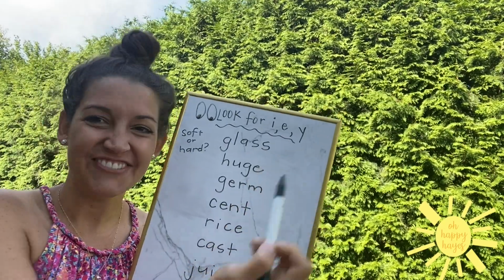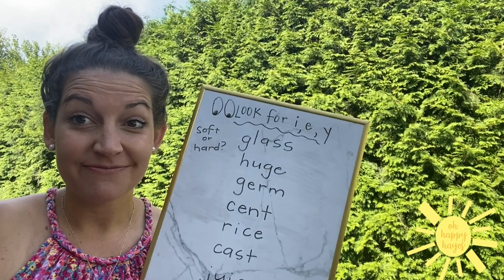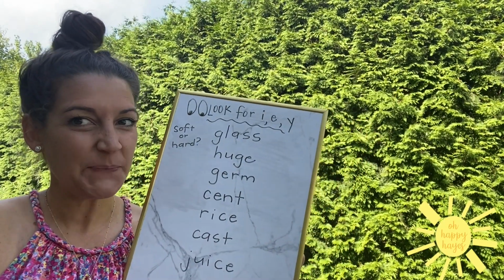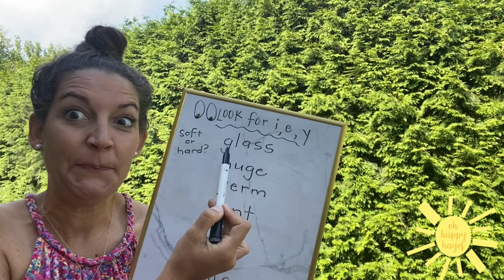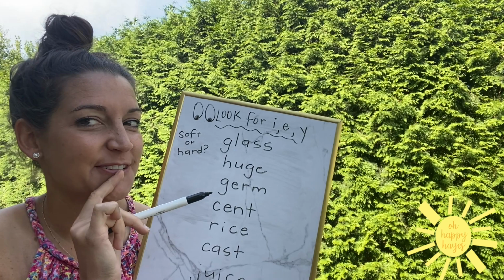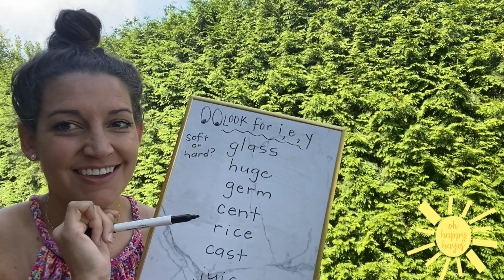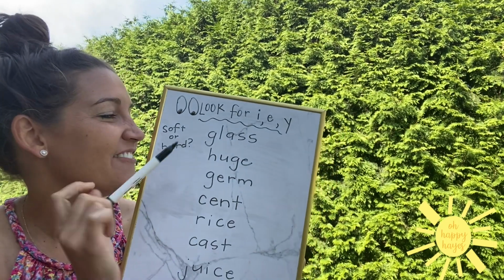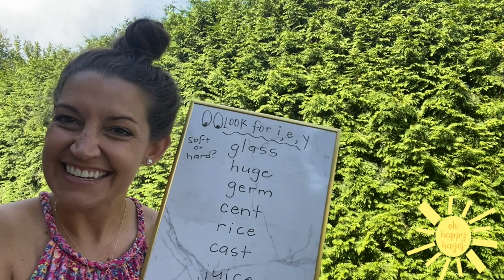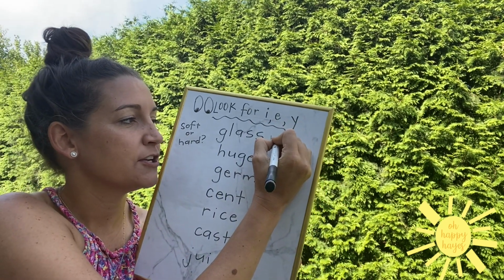They're all mixed up. So you know what to look for. I, E, or Y. You say it, I, E, or Y. You know. Look for those letters after the C or the G. Here we go. First one, here's my G. Look after it. Hard or soft? That's right, it's hard because it's not E, I, or Y. Get ready. G, L, ass. Yes, glass. Nice job. This one was a hard G.